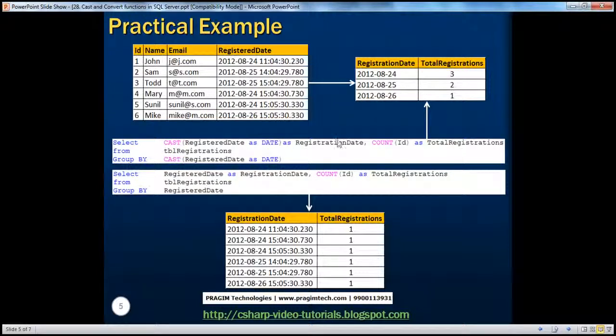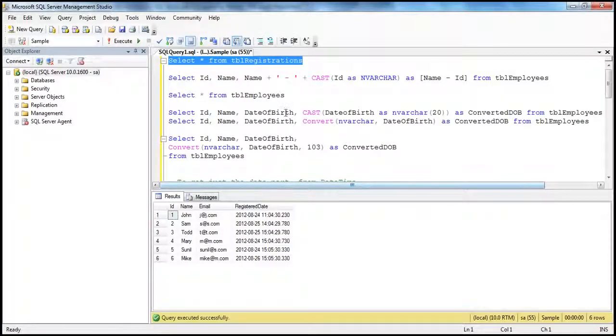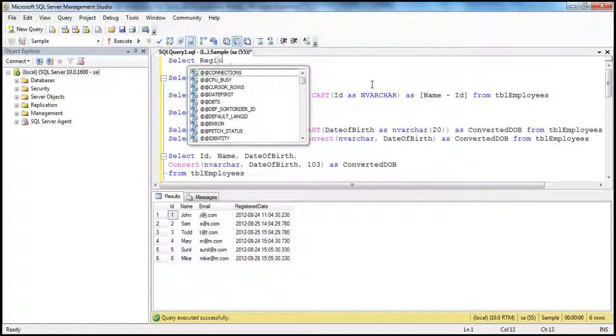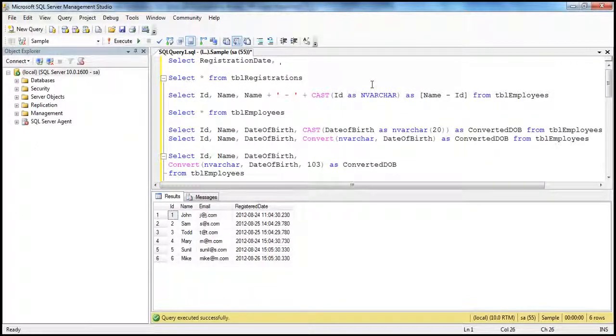Obviously it's pretty simple. In the output, what you want is the registration date and total registrations. So let's first write this query. We will select the registration date, and what else do we want?